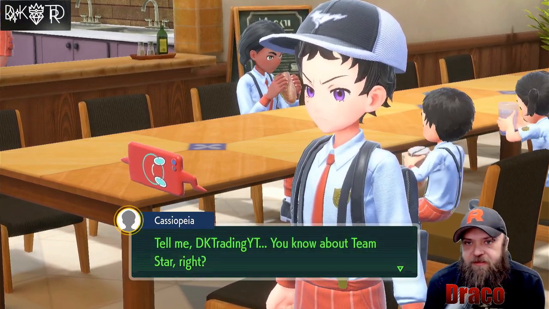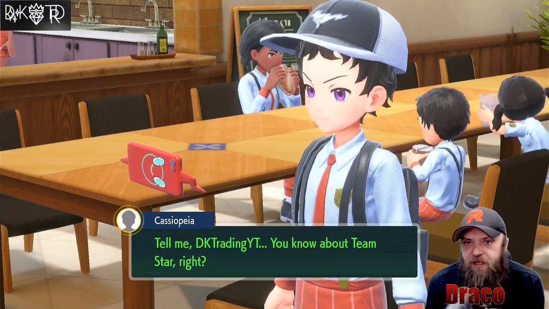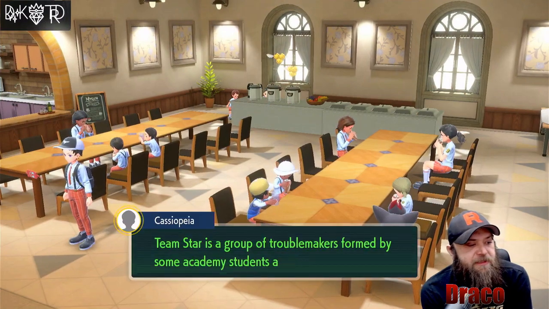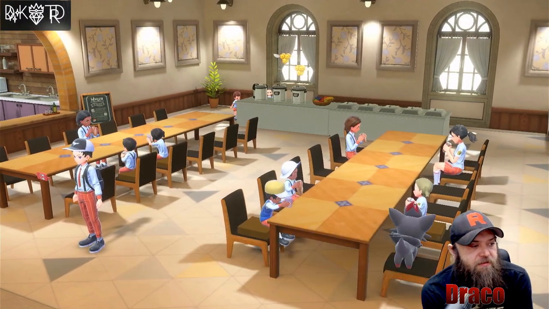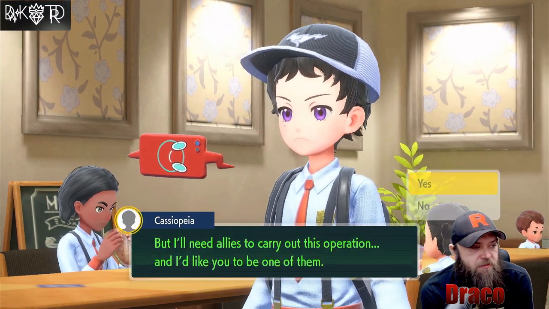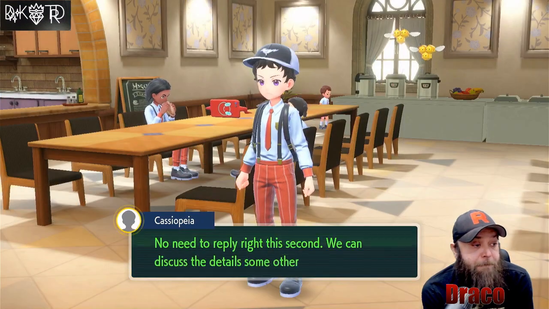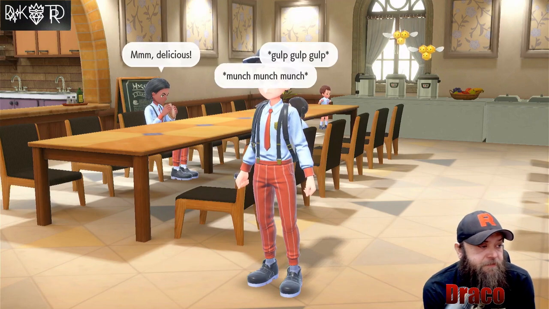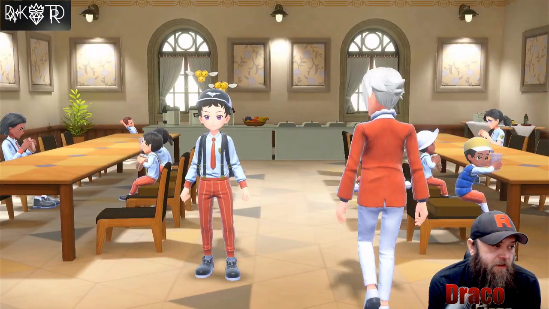Okay, anyways. Yeah, you're gonna ask me to take down Team Star. Team Star. I'm trying to get to the point where we go to our bed and we just sleep. And then, yeah. Okay, this guy comes in.